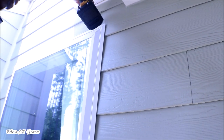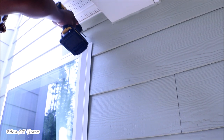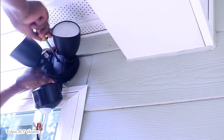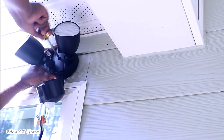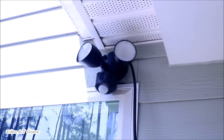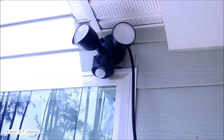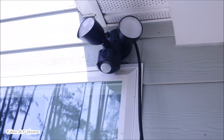This security camera has a 5 year warranty, plus it works with Google and with Alexa. Okay guys, you can do it two ways. You can attach it to a big wire and connect it to your socket, or you can just remove the light you have outside of the patio and just replace it with this one, which is what we did.